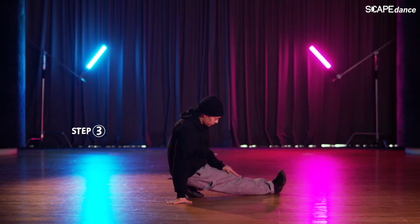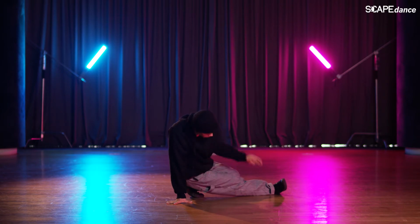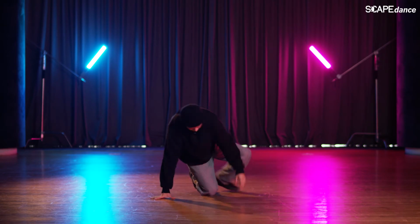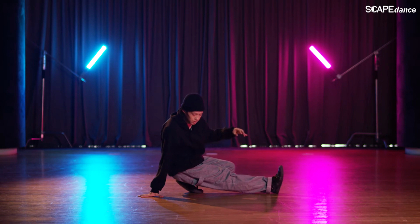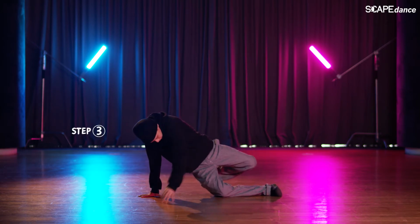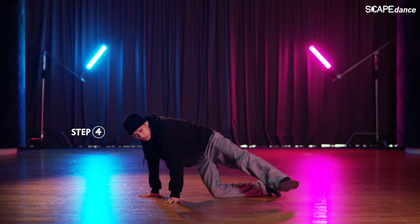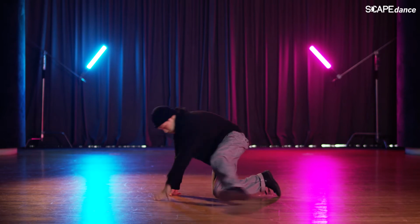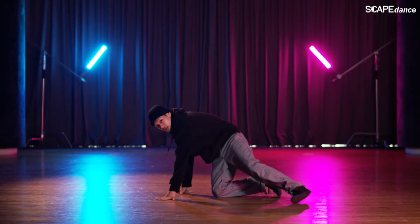Now from here, put the other hand down, your right hand down, and bring your right leg over, like this. Okay? One more time from the second step, okay? So from here, this is the second. Put your knees down, two hands down, leg swing over, sweep forward on top of your hands. So something like this. Okay?